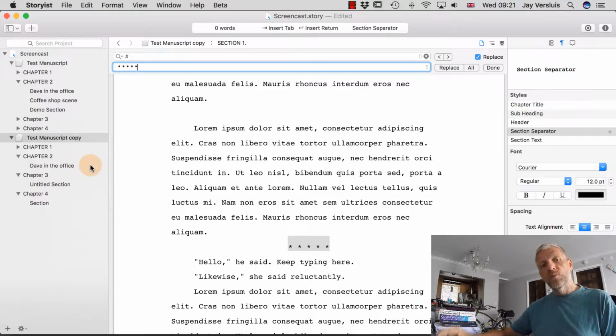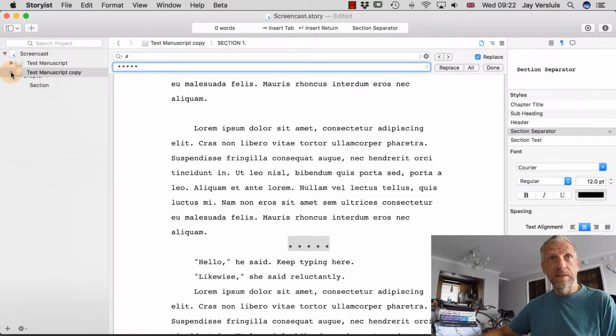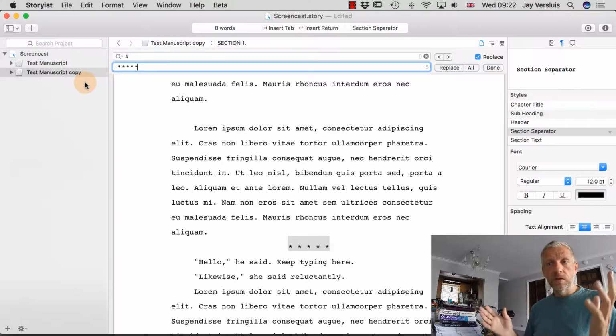In all honesty, once it gets to creating an ebook, you're probably going to be done with the sections anyway, and you don't need that outline anymore, because that's going to disappear with it as well, which is why I was suggesting perhaps if you do want to retain those types of notes, please make a copy beforehand, just so that those things are safe in another copy. But in all honesty, if you don't care about that, that's also fine, because in all likelihood you'll be done with the writing process and you may not need your notes anymore. Just again, something to be aware of. And that is how you can do that.